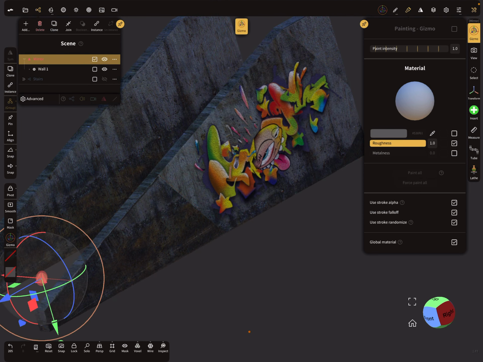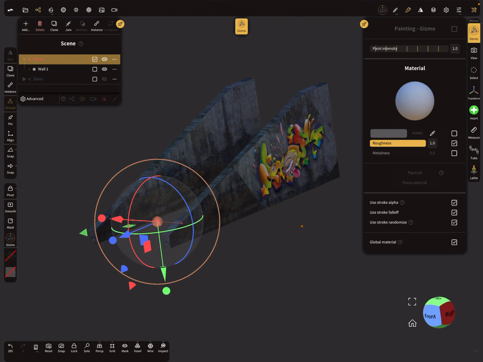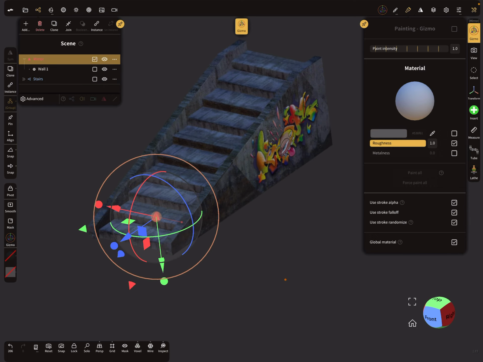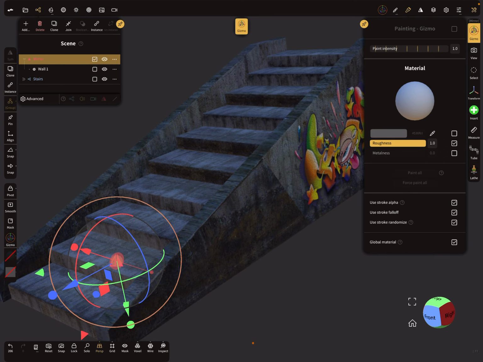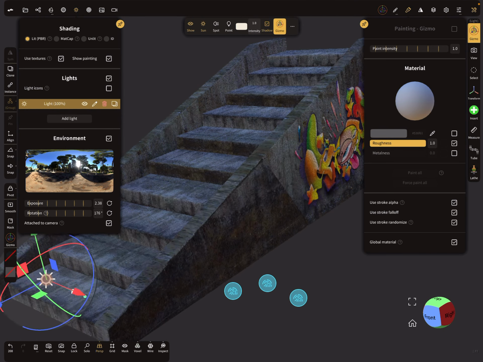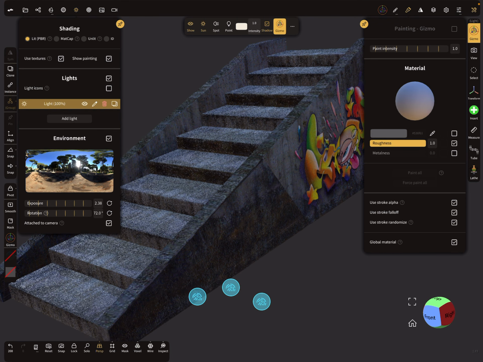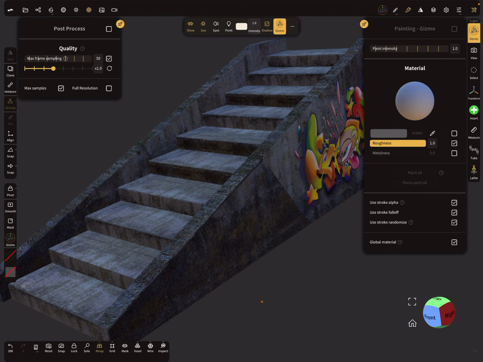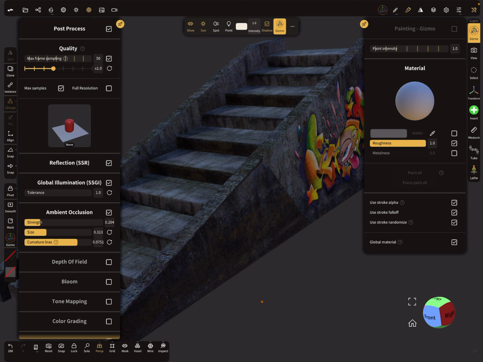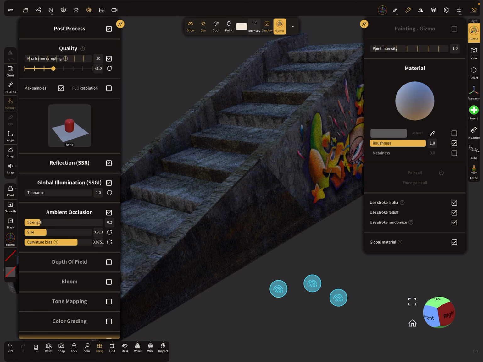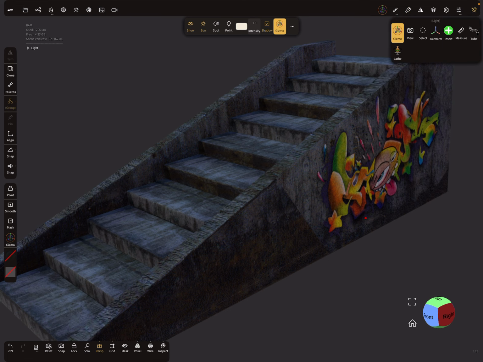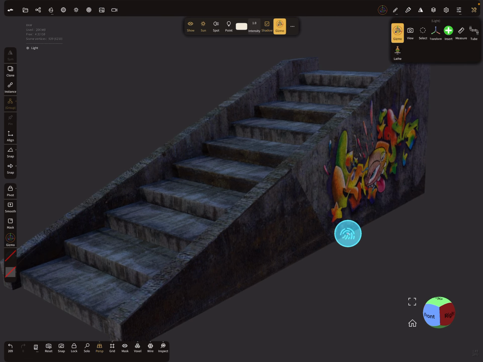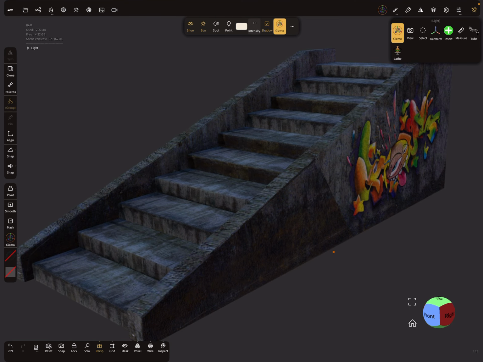So the plane we don't need anymore, and we can make the rest again visible, perspective view, and now we can add a light and activate the post-processing. I think it's okay.